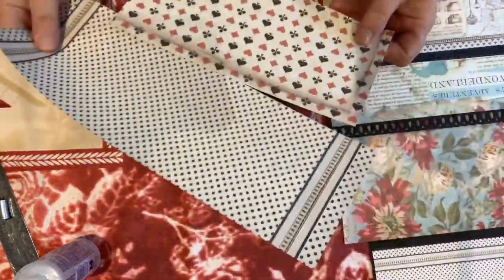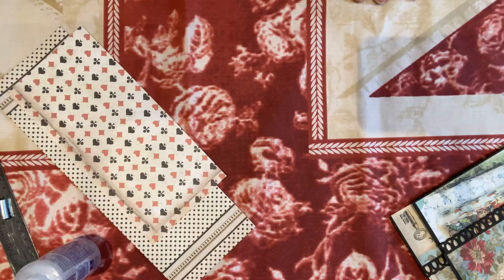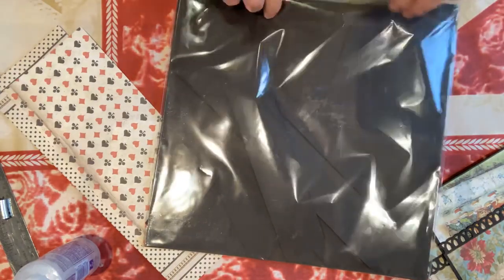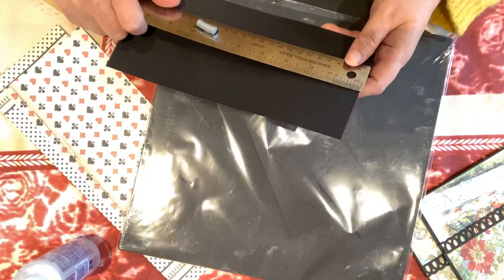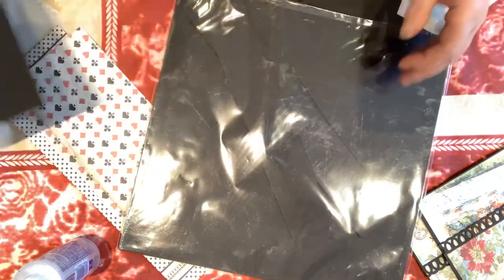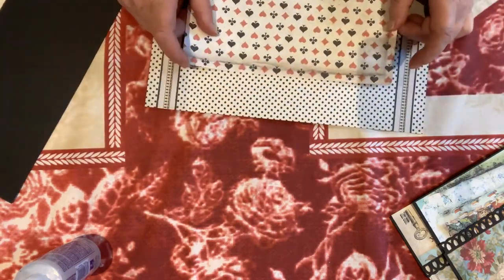So take these two pieces out of your scrap. They're both from the 12 by 12 album. So all the bits and pieces that you laid off to the side, you want those two. And then what you also want is some more cardstock. You should have an off cut like that, like we did for the pocket on the inner page. So that's 10 inches by 4.5 inches. So we want another one of those.